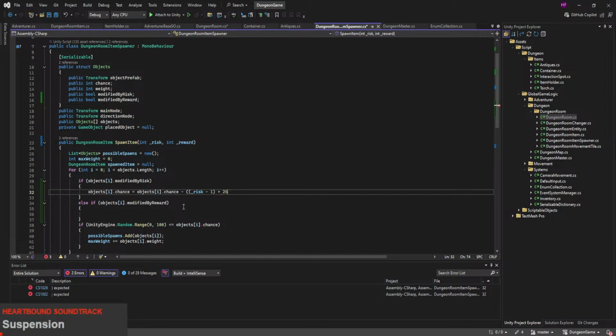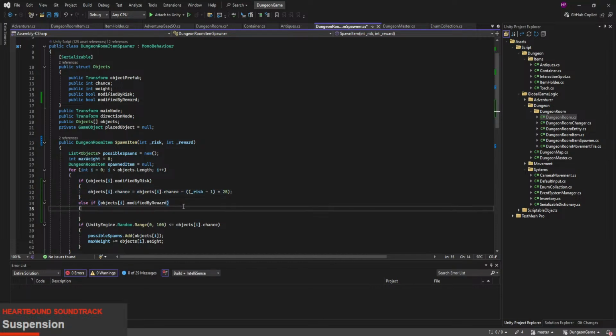Let's say 25. So on low it's a base chance, on medium it is going to be 25% removed, and on high risk it is 50 removed, which changes a 75% chance to a 25, and I think that is very nice to have like that.